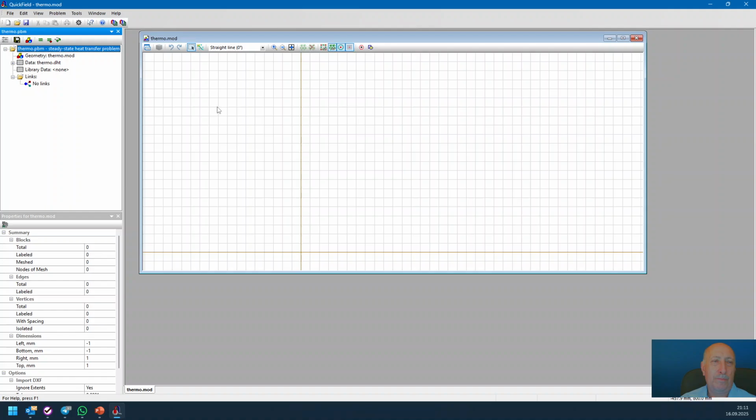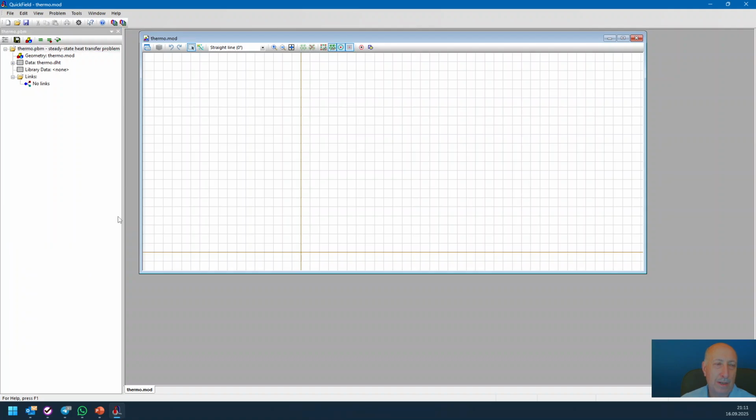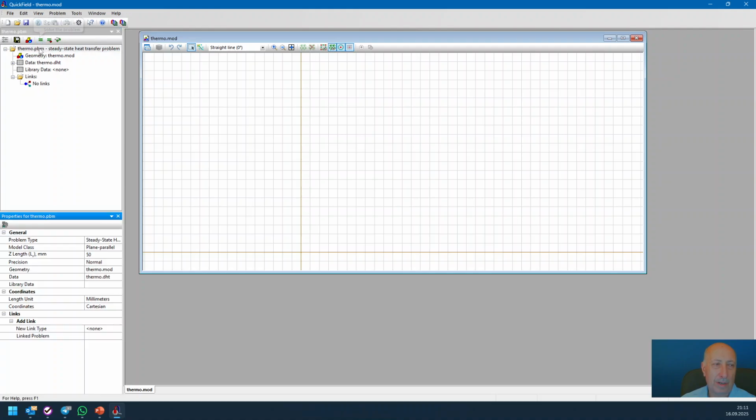Let's see. First of all, before we go further, let me show how the QuickField user interface is organized. First of all, we see three windows: problem window, property window and model window. If you don't see the property window like this, please go to the view menu, find the properties command and switch it on, and your property window appears back.